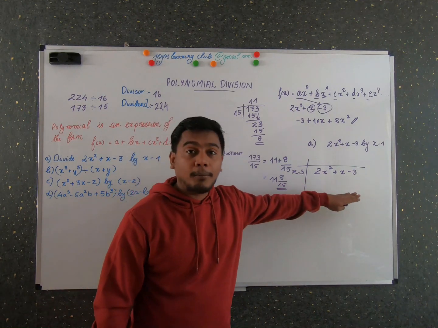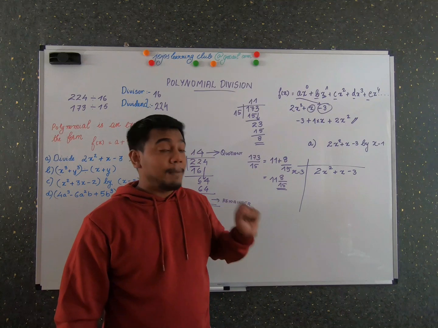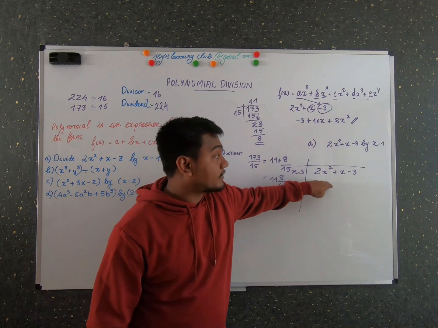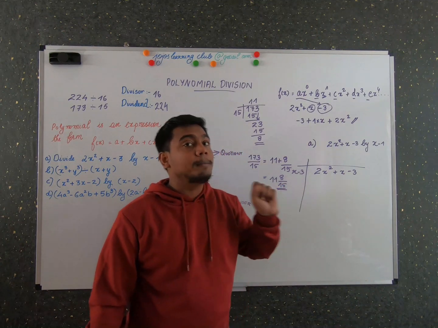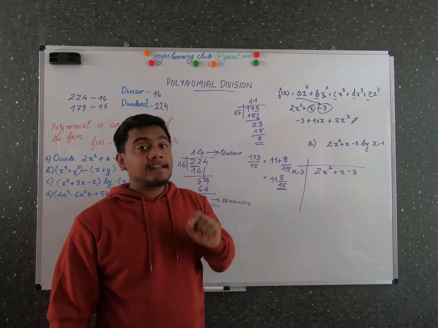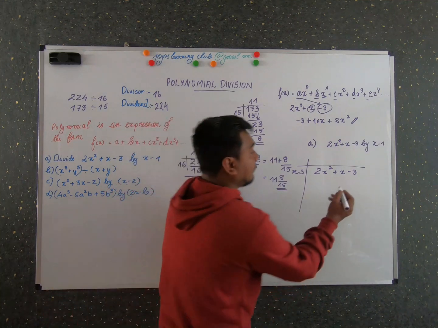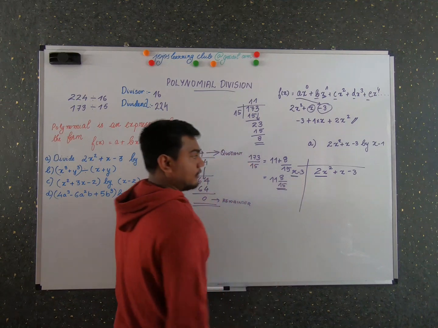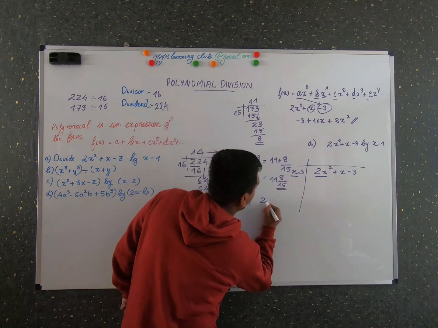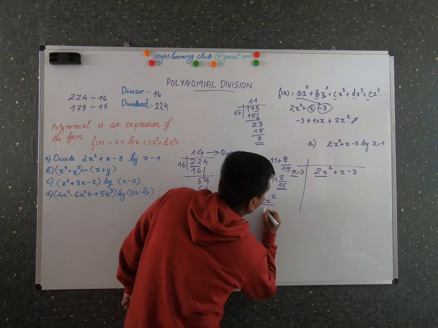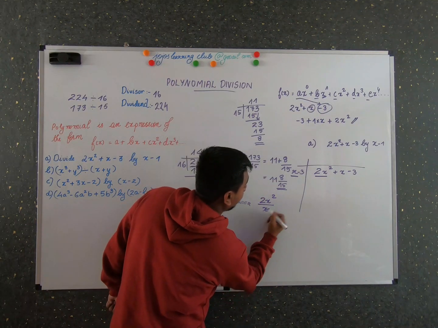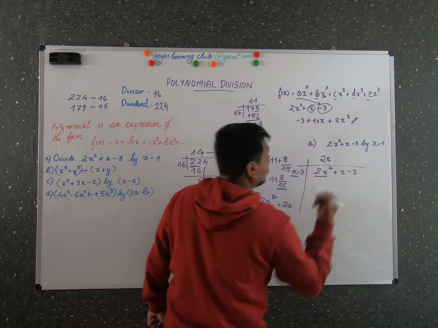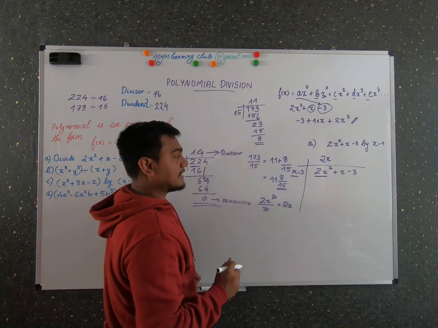So whenever you have a polynomial division, the first thing you have to make sure of is to write the terms with the highest power first. For example, 2x square plus x minus 3. This should be the order in which it is given. And the next step is to check the first term of the dividend and the first term of the divisor, and you have to divide 2x square by x. What would it be? 2x. So this 2x you have to write on top of the dividend. I hope you are understanding.